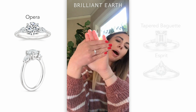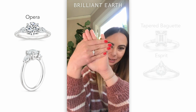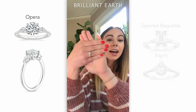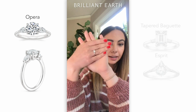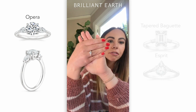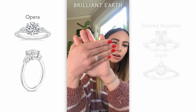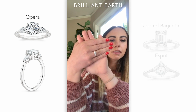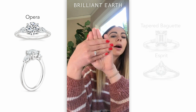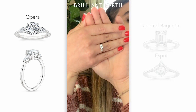What's going to be a little bit different about moissanites is that they have a double refractive index. So this means that their rainbow light is coming off twice as much. Whereas with a diamond, there's fire, which is that rainbow light, and there's brilliance, which is the white light. So moissanites will have more of a disco ball effect. This is a very advanced level of viewing moissanites: when I'm looking at them on a tray, usually I can see into the diamond just a little bit more than I can with the moissanite.